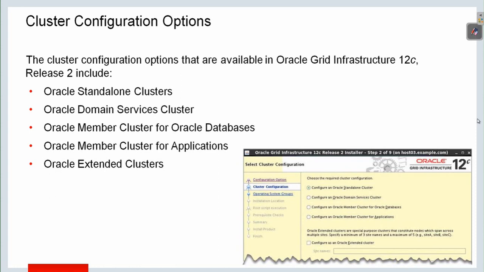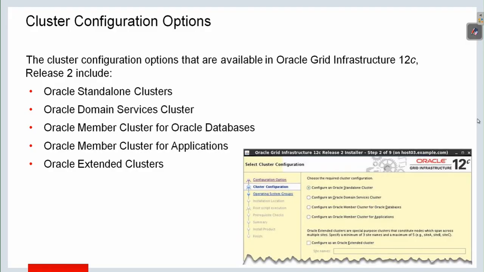Now here we have another configuration option, Oracle Domain Services Cluster. And this is a cluster to support many member clusters. So in your environment, you have many clusters that must be managed. That means each cluster must have its own storage for cluster health monitor statistics, and also tracing information must be stored.